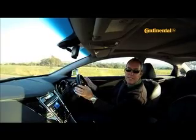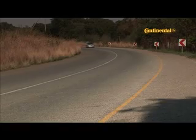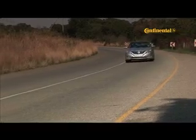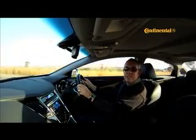The Sonata was never designed as a performance car, but as it turns out, it doesn't mind being caned. The 0-100 time is 9.5 seconds, top speed a useful 208 kilometers an hour. As far as road manners are concerned, this car is a little bit on the soft side. The suspension is obviously tuned for comfort rather than crisp dynamics, and the steering is over-assisted.